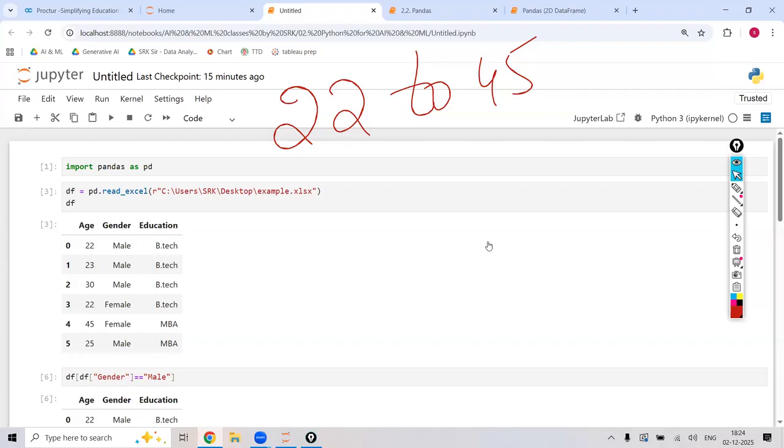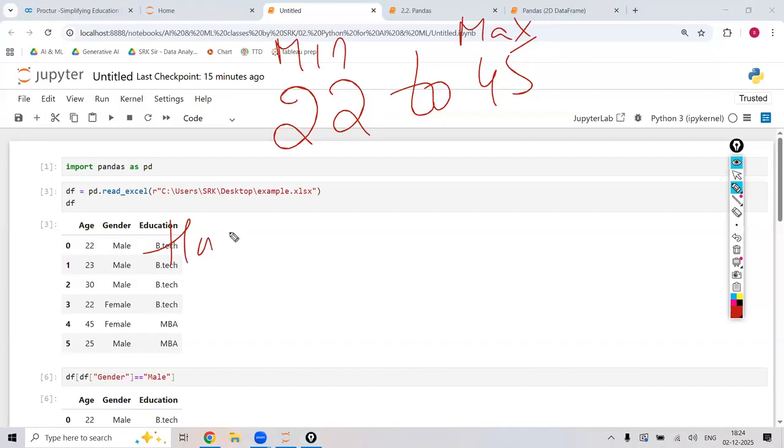But number wise. Now tell me, between 22 to 45, are you going to observe individual values, or interval wise? Interval wise. See, this is minimum, this is maximum.